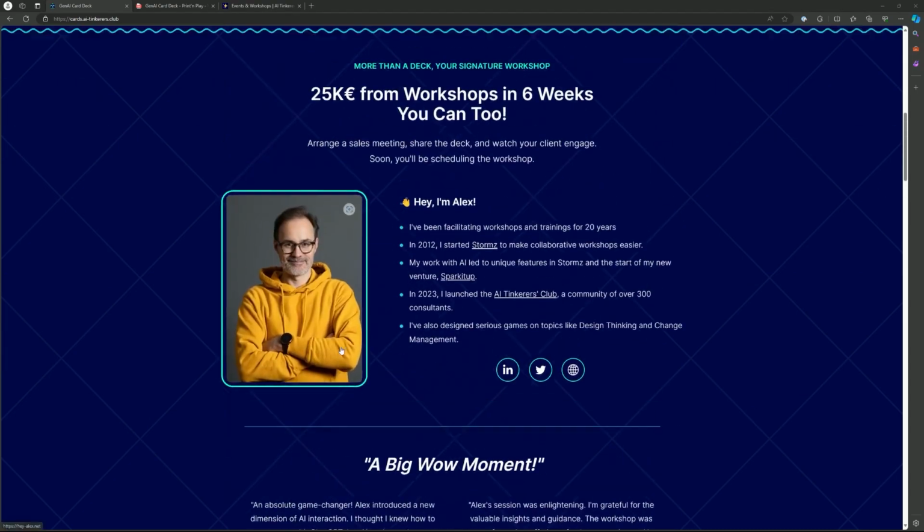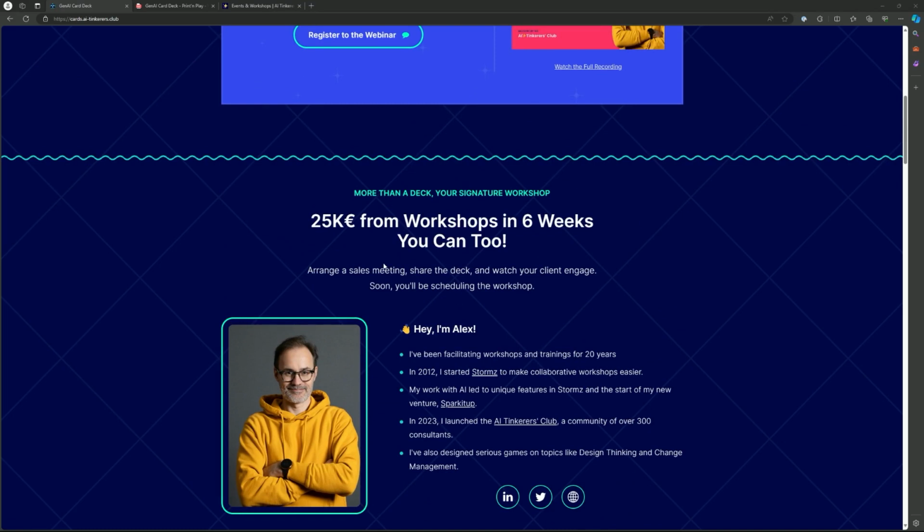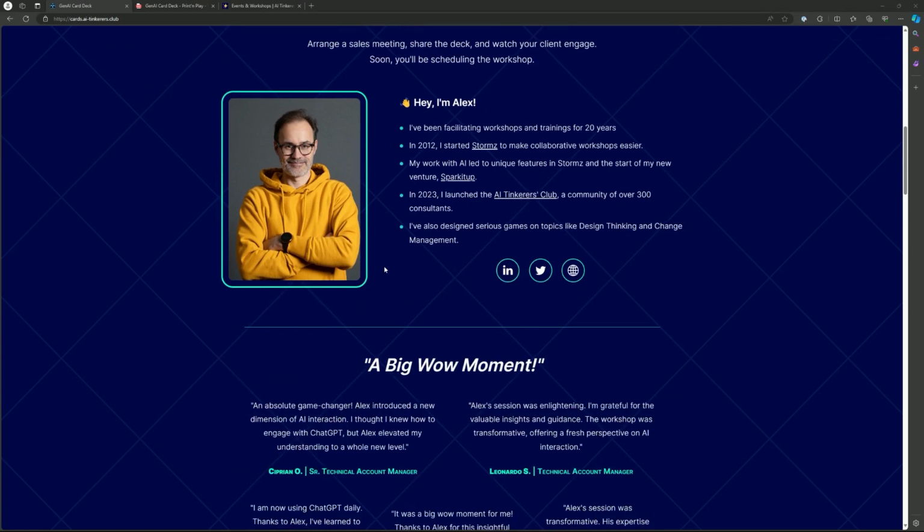So for me, the way I see this tool is I don't see it as a card deck. I see it as a tool to sell GenAI workshops to my clients. And this is what I put in front of my landing page because I guess it's a huge business opportunity for consultants and facilitators. And the other thing is that it's really easy to sell. Once you get the rendezvous with your client, you give them the card deck, they instantly start playing with it. And then the only thing you're negotiating is the next date, the date for the workshop.